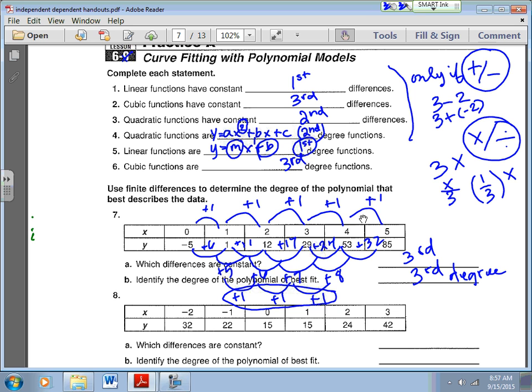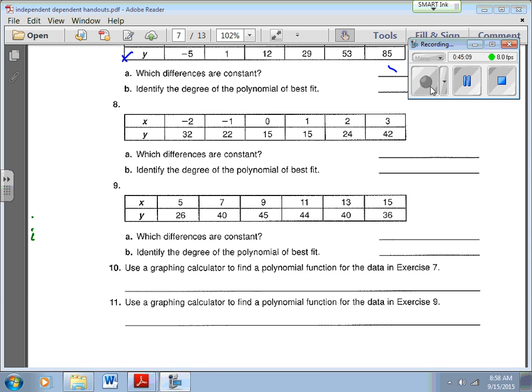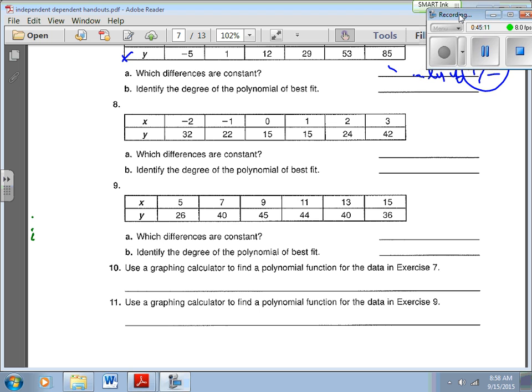Any questions right there on that part? Because you are going to do that on the tests. I want to say 4 or 5 times maybe on the quiz. Okay. Let me go ahead and everybody, we're going to do 8 and 9. And as soon as you're done, let's see if we can get them together. All right, the first part. As I'm going through that, does everybody agree if I just put +1? Do you guys agree that all those were a +1 difference? Okay. I'll leave that one like that.